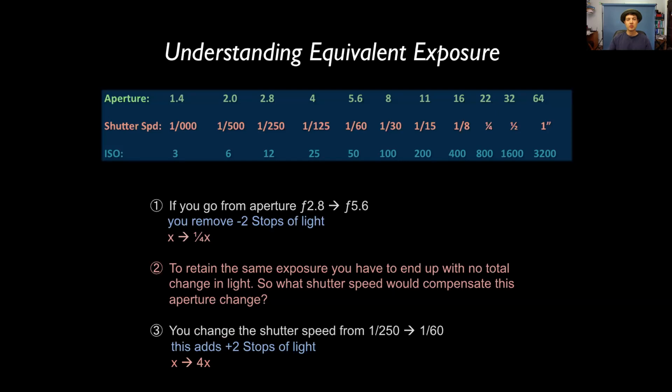So if you chose that, if you went from 1/250th of a second down to 1/60th of a second, you're correct, because that is the same as adding 2 stops of light back into the camera, which would offset the quartering of light by essentially quadrupling the amount of light that comes back in. So if you take a quarter of the light, but then you multiply it times 4, then you'll be back to the original amount of light that you had.